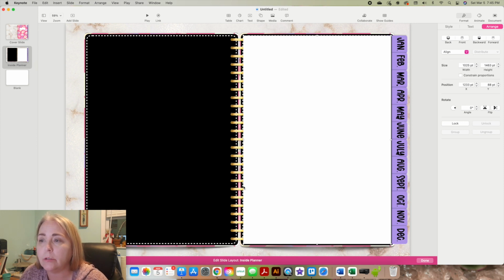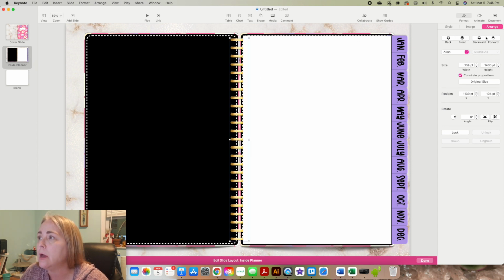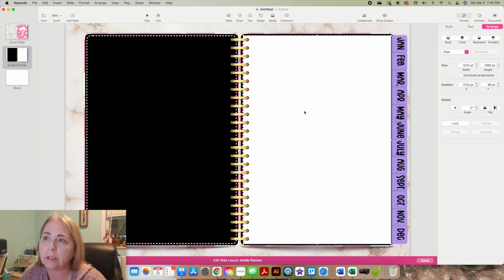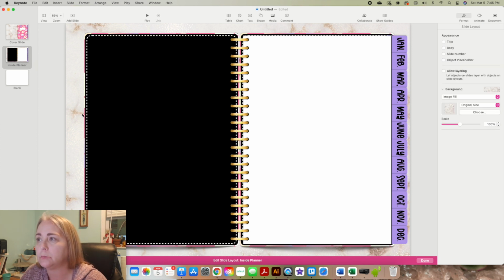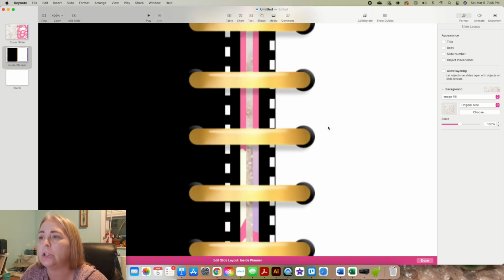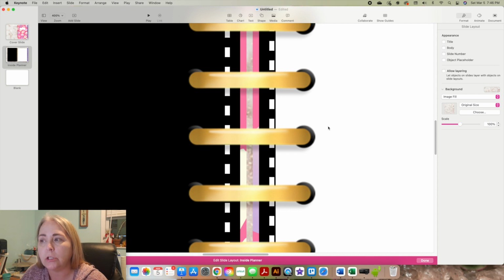Now, if you notice on this side, it looks like the paper is just sitting there. If you take and highlight your rings and bring it to the front, now it looks like paper sitting there. Click out of it so you can see without all the dots. Okay. Now we need to do the exact same thing to this side. So you're going to want to really raise it back up to 400 because you want to be able to grab a hold of all three sheets.